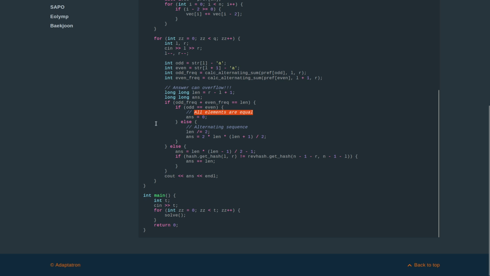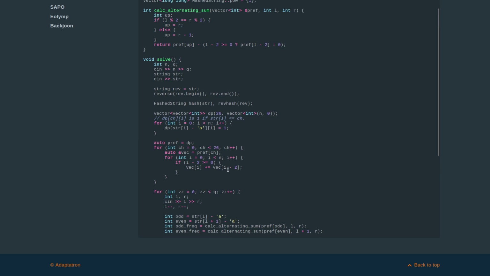Finally, if none of these conditions are satisfied, it means that all k greater than 1 will contribute to the answer, except possibly k equal to length. And how do we determine the answer for k equal to length? You just check whether that substring is a palindrome. To do that, you can use this getHash function from the USACO library. And of course, when you reverse the string, L and R would get swapped. So using this technique, you were able to solve this problem in 10 easy steps.